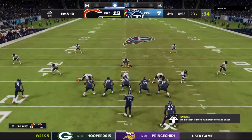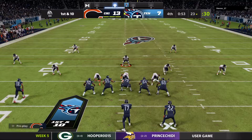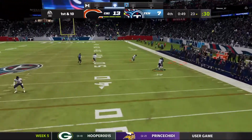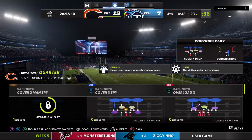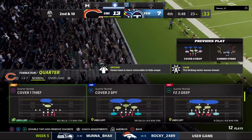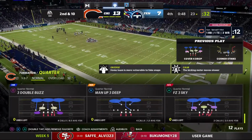The Titans offense set to begin the drive. They're down here in a one-score game, but the time, it's a factor, but it's not a huge factor right now, is it? It's really not, because this amount of time gives them a chance to run their offense, to go through play sequences. And this is what they work on every week in practice, usually on a Friday. They go over this type of a situation, late game situation.